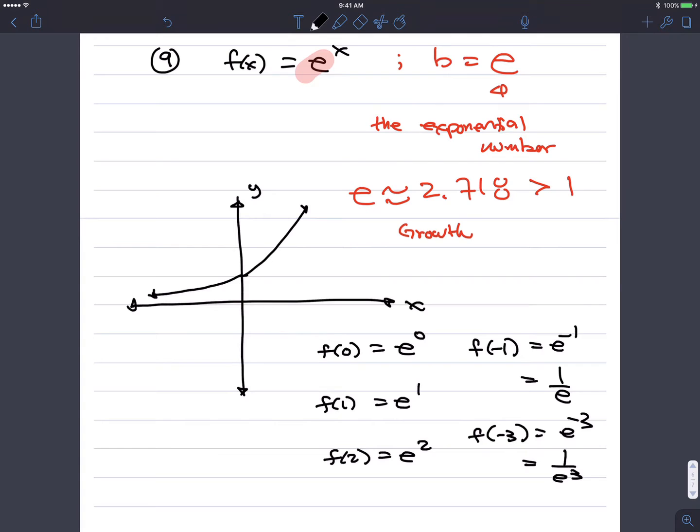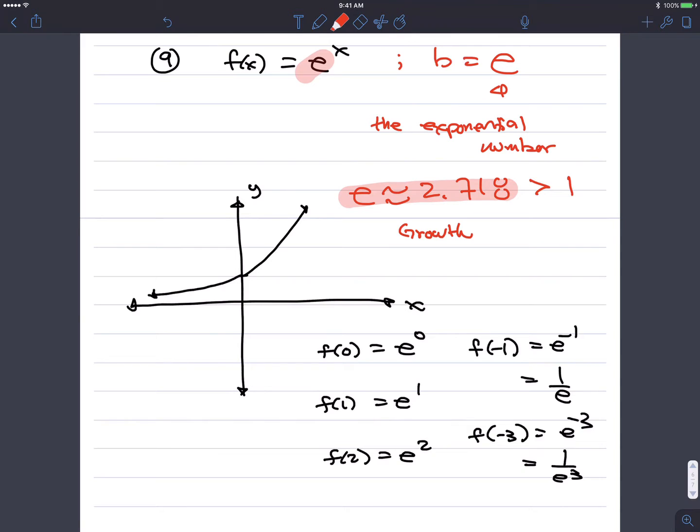Now, e, again, is a special number called the exponential number. E is approximately 2.718. So that number would be raised to a power. That's a base. I'm going to show you later today where this comes from. You are going to learn today about the number e. Very important number. Pi is important, e is important, square root of 2 is important. These are all famous irrational numbers. So I'll show you where e comes from. E is a very fascinating number.